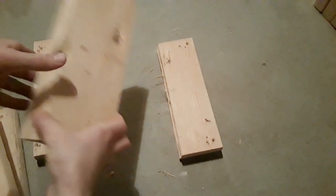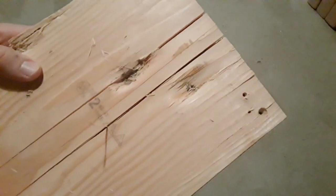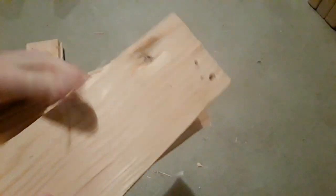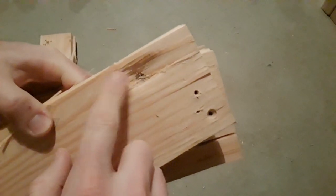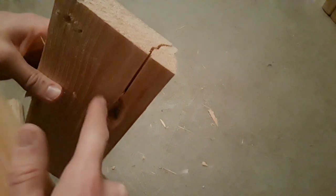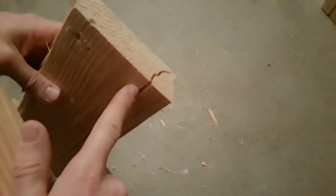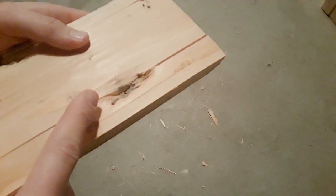And so here's the final board, here's the fourth board, and you can see these big dents in the wood. Look at this big dent here. It's an absolutely massive dent. This is like a 2-inch long dent here. Look at that dent in the wood right there. It actually hit the wood with so much energy that it split the wood. Even though it didn't actually penetrate, the force was so strong, it left this huge dent, and it split the wood. I mean, that's a lot of energy to leave this kind of a dent in the wood.